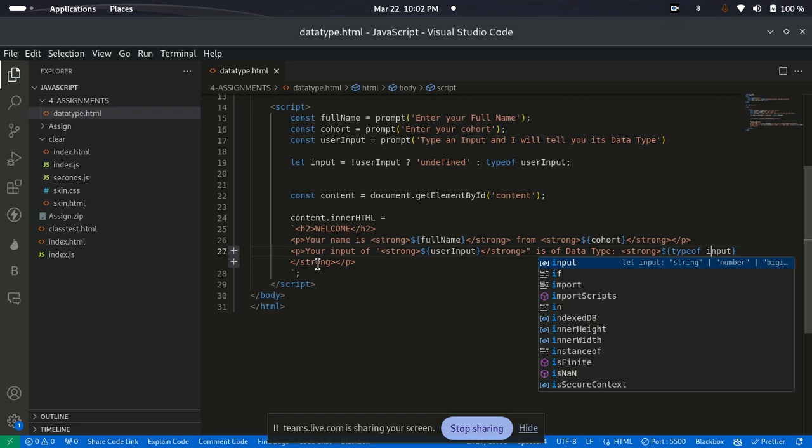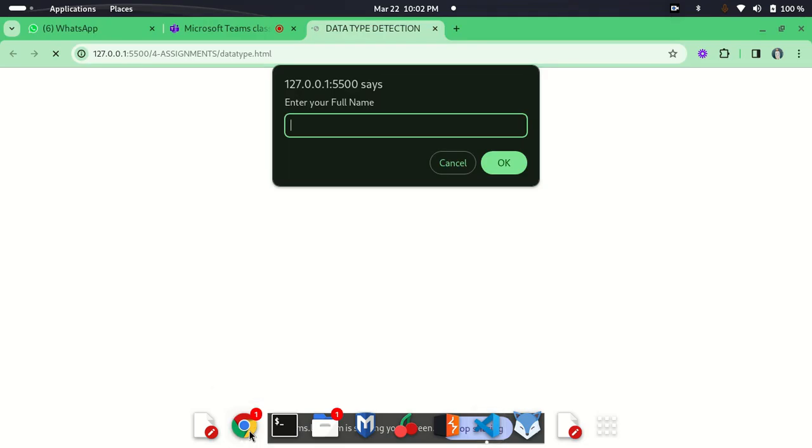So if we go back to our code and run it, we have Terence, and cohort 11, and testing.